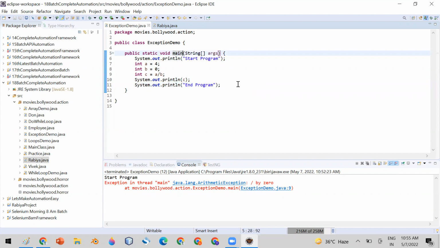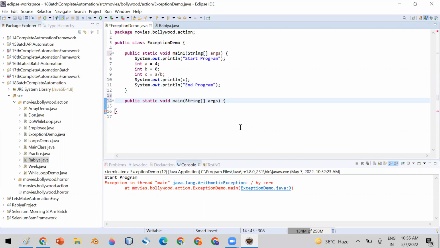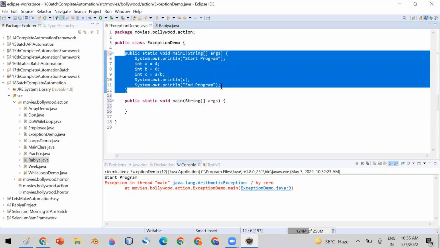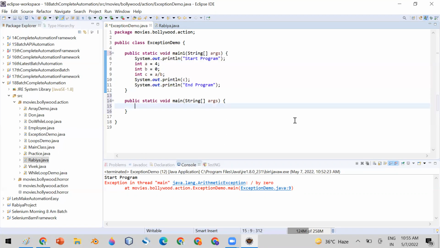Okay, what will happen here? In this case, at the time of compilation it has not given any error, but at run time it has thrown the exception. Yes or no? While compiling, it did not give any error in the code, right? When the program ran, what did it give? It terminated the program. Getting my point? Yes.